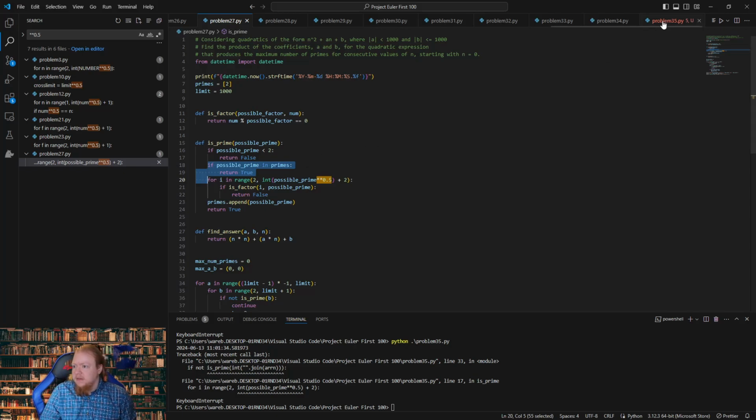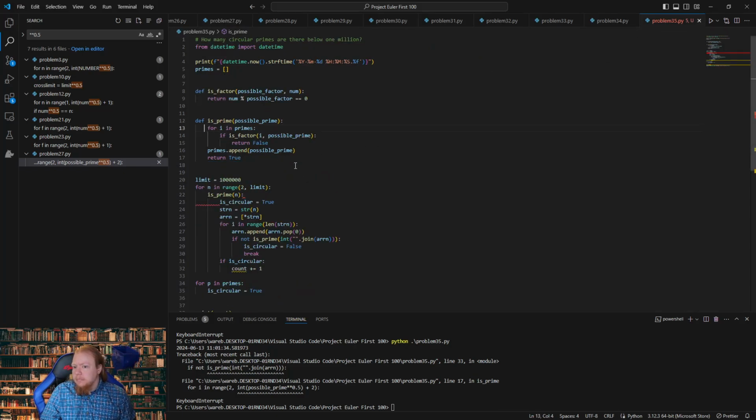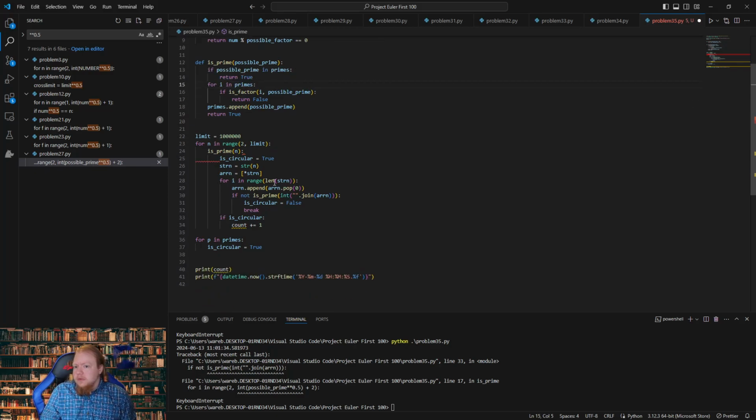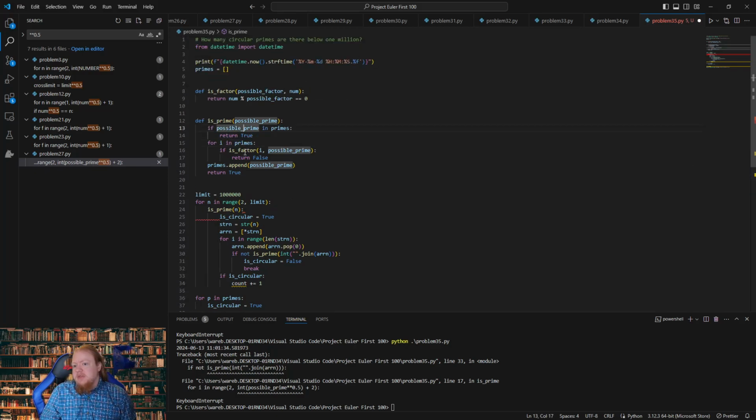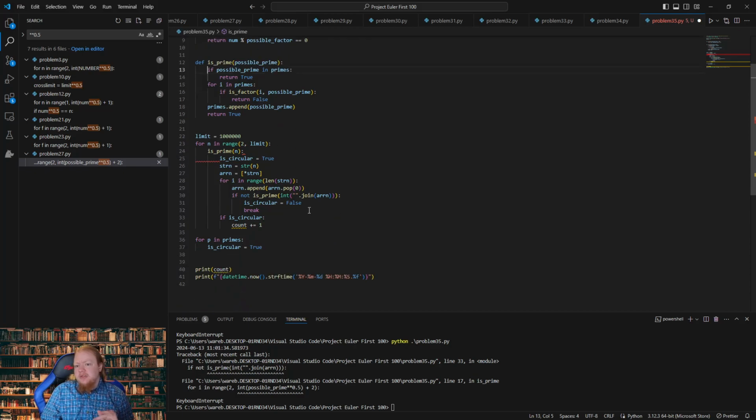I want this, because that will save us checking the same numbers again and again and again. Actually, I will leave that just for future reference. I don't think it'll actually help us here. We're going to want to do this check.